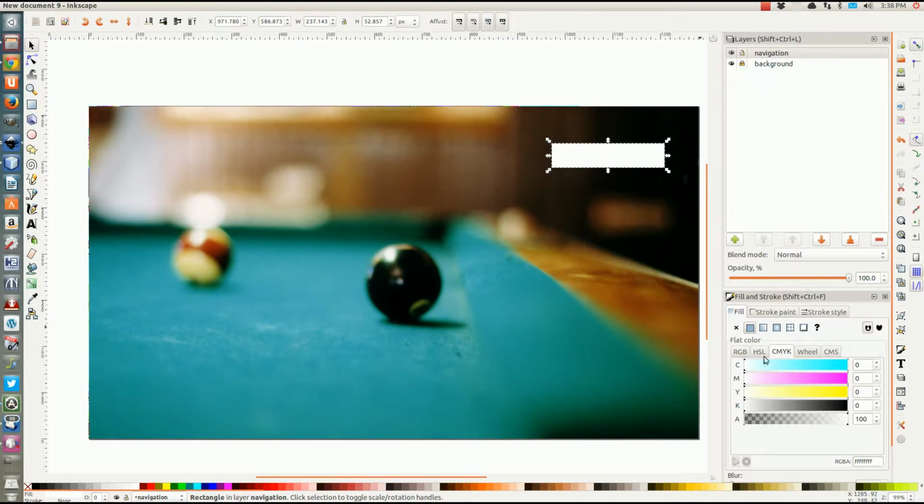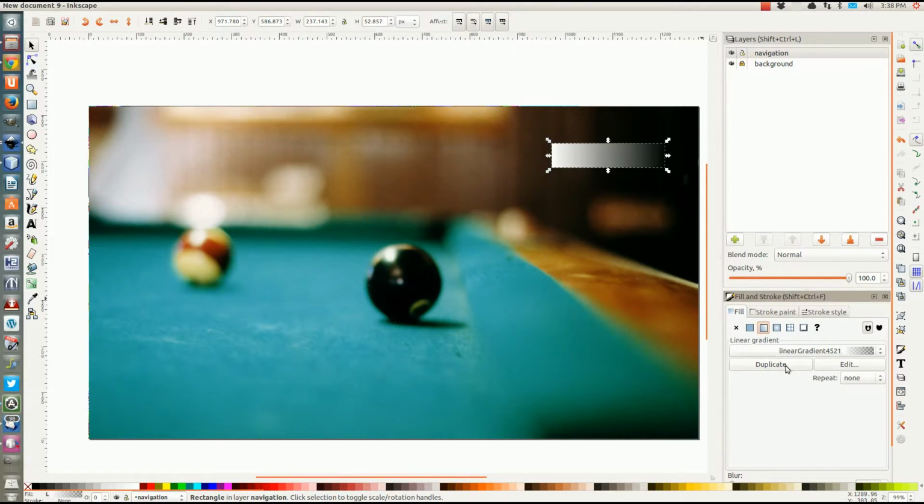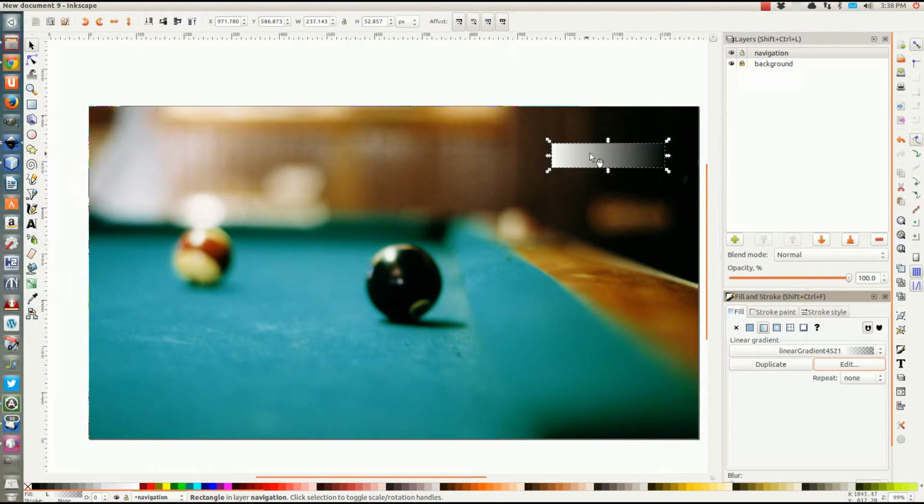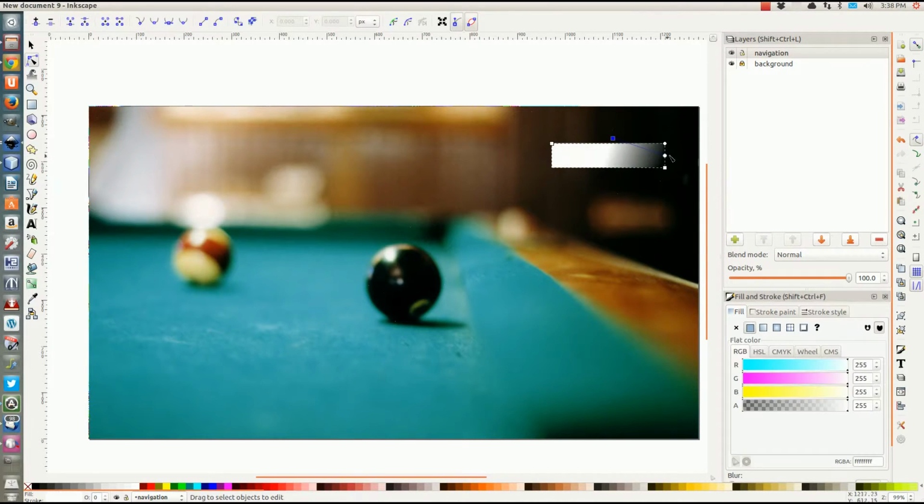Now we create this, and let's choose to have a gradient, edit that gradient, or well, you don't have to do that. If you want to edit the gradient, you can do it directly. Some people like complicated stuff, but I like simple stuff, so make it simple.